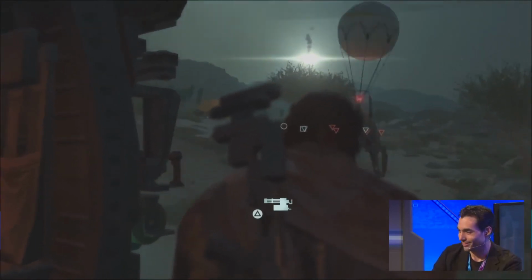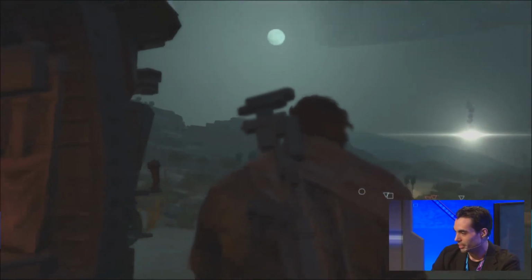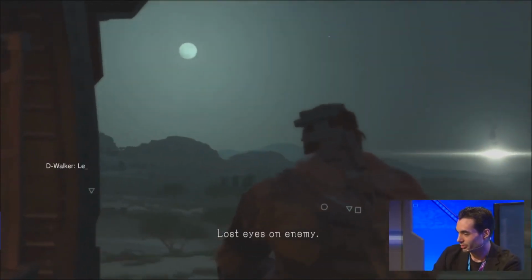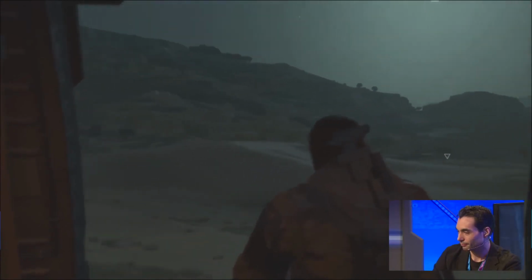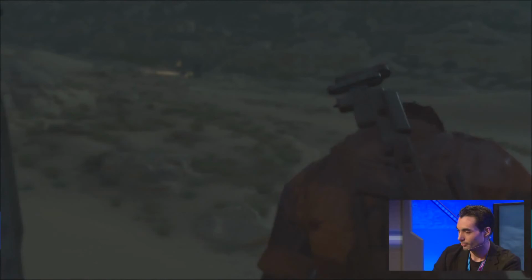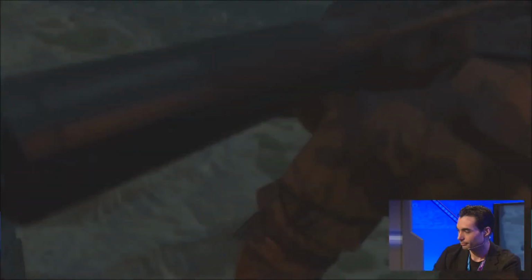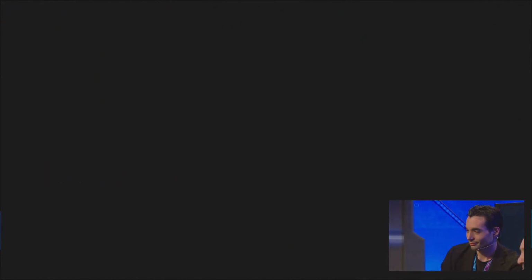Power the Fox engine. All right. There we go. We managed to get on the helicopter, and it looks like we're in the clear. And that's it. Extraction. Mission complete. Very nice. Great. All right. Thanks a lot.